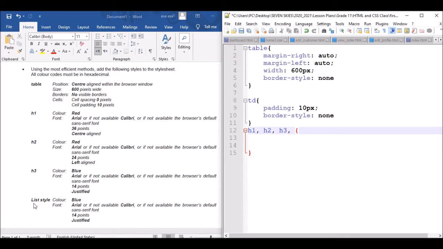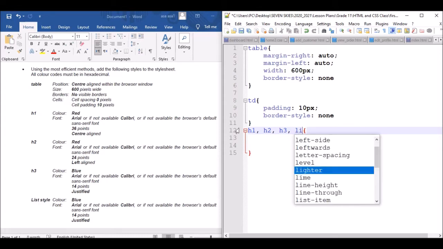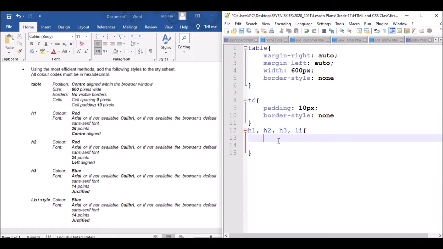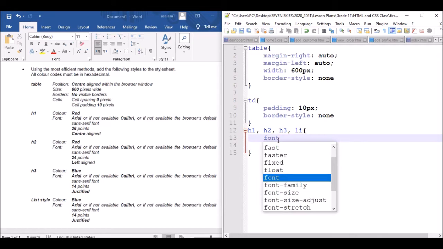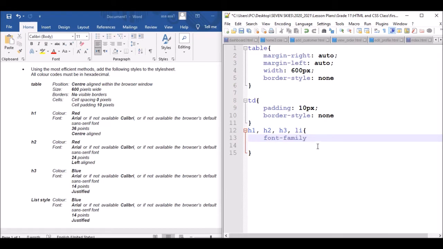Then what about this list style? What do you use to represent list? That's li. We use li to represent list. All of these H1, H2, H3, they share the same property. What is that property? The font family. I told you before now, font family.